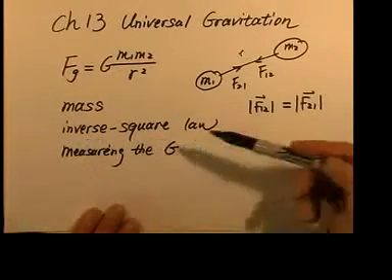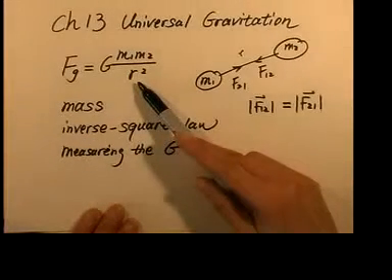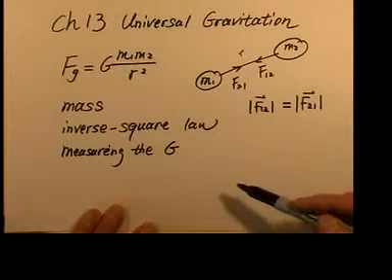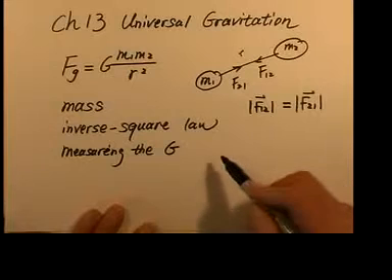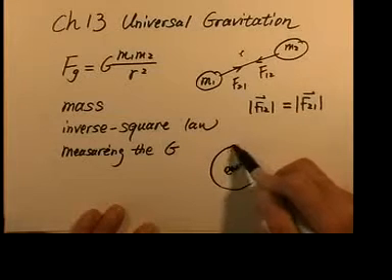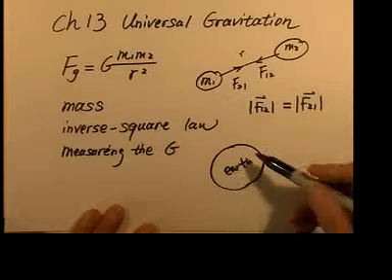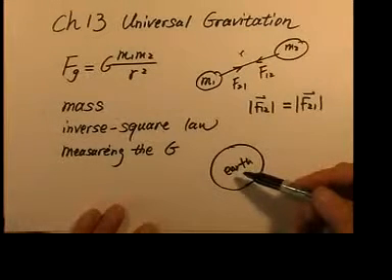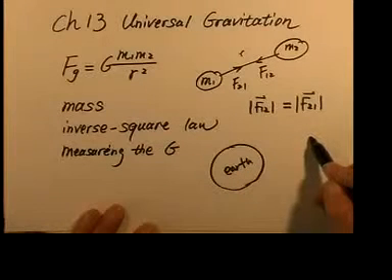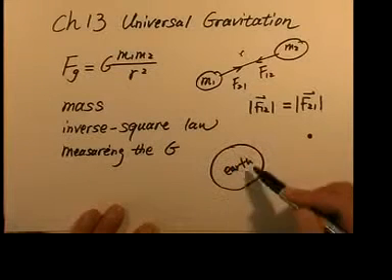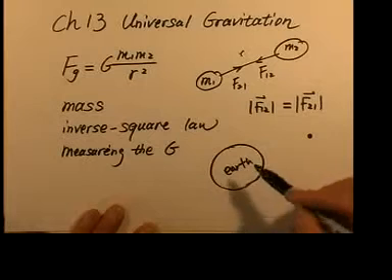Secondly, the inverse square law is a very interesting situation. It gives us a consequence regarding the gravitational force exerted on a finite-sized spherical symmetric mass distribution. For example, let's talk about Earth. Earth is very close to a spherical distribution of mass. Now, the gravitational force exerted by a finite-sized spherical symmetric mass distribution on a particle outside the distribution is the same as if the entire mass of the distribution were concentrated at the center.